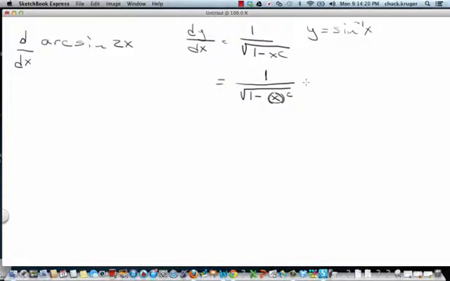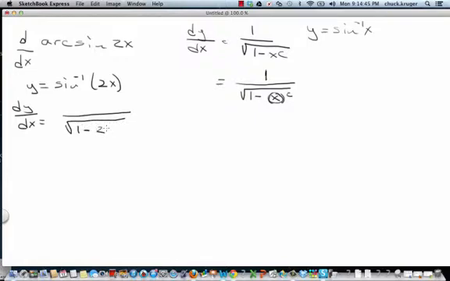So if I have y equal to the sine inverse of 2x, my shortcut would be that dy/dx is equal to, watch what happens here, the square root of 1 minus 2x in parentheses, squared, with its derivative on top. And what's the derivative of 2x? It's 2. So my final result would be 2 over the square root of 1 minus 4x squared. That's using the shortcut.